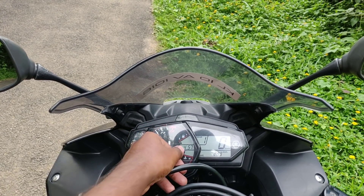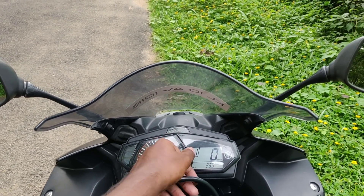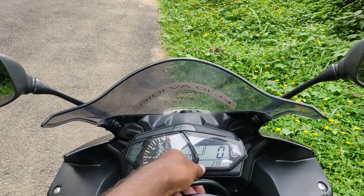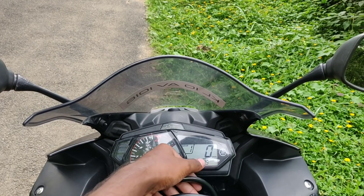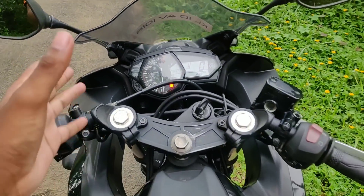This is a fuel gauge. It has a half an hour and a half. It's got a 4 meter an hour. The equivalent amount is a gear. Here it's the speed — average, mileage, trip 1, trip 2, trip 4, and odometer. There are a few details on the side distance.